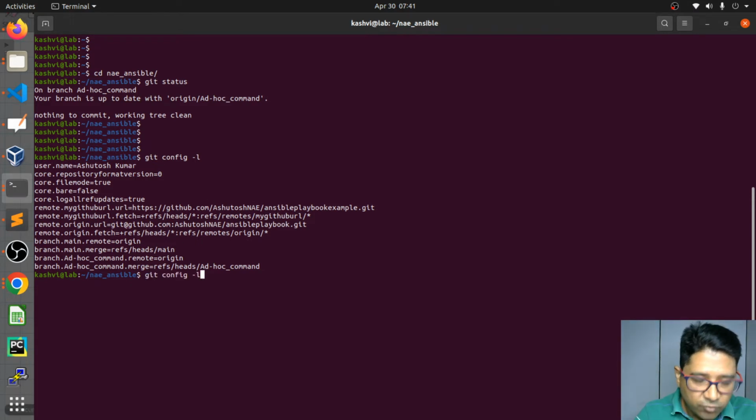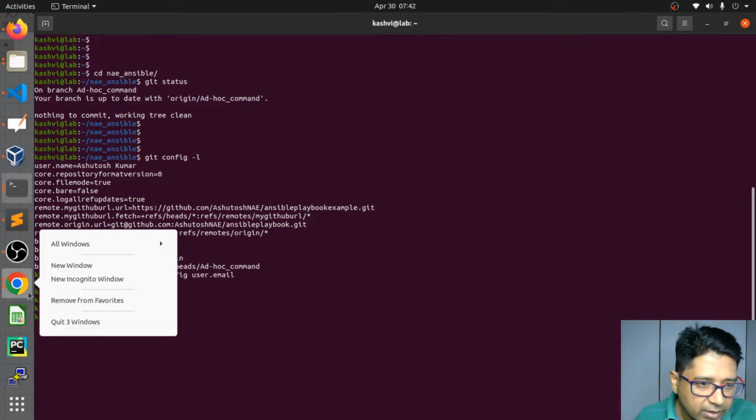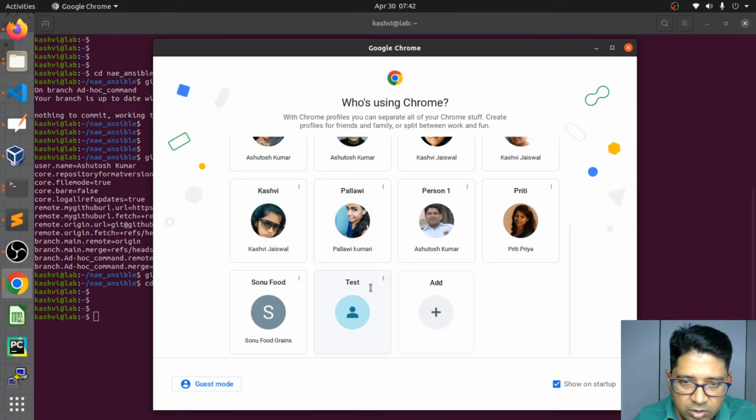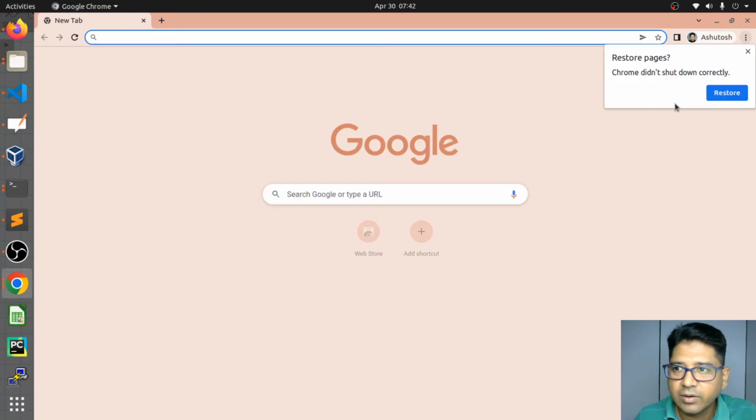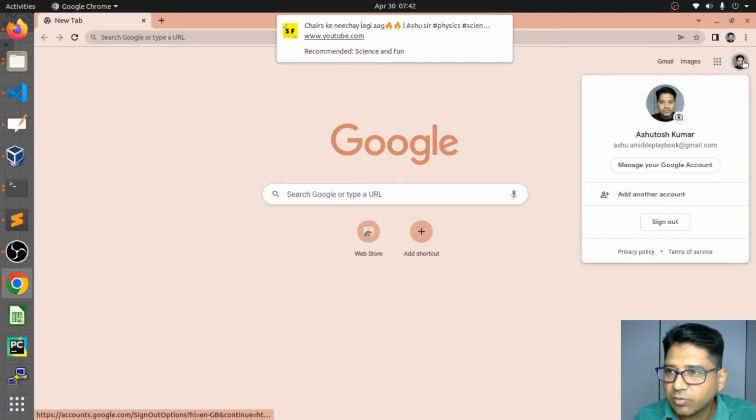Okay, let's configure user email. Okay, they removed that user email because we had created it by mistake in the home folder. That's why they removed that. The rest of the things they kept here. So I'm going to update in that file. The Ansible one I have used. Okay, this one, check it out. Yes, asu.ansible playbook.